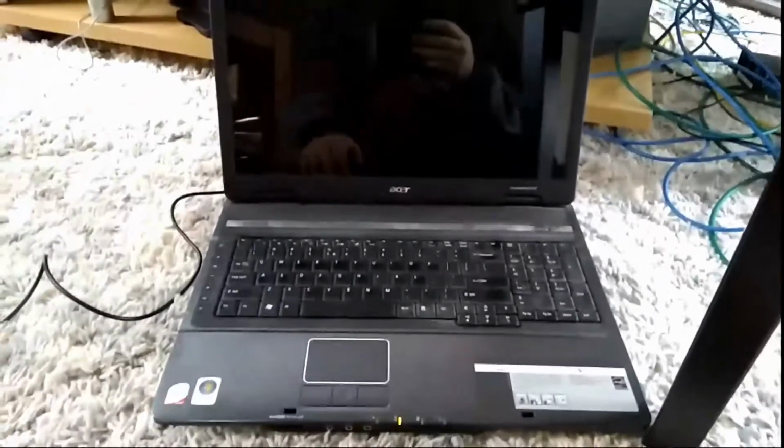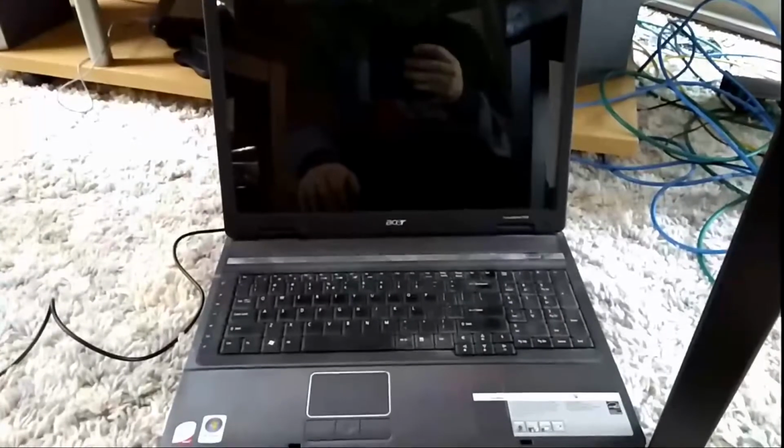This is a TravelMate 7720. Now, this is the computer I was going to donate to a friend of mine's son who's, as I said, he's got some mental health issues. Unfortunately, not going to happen.